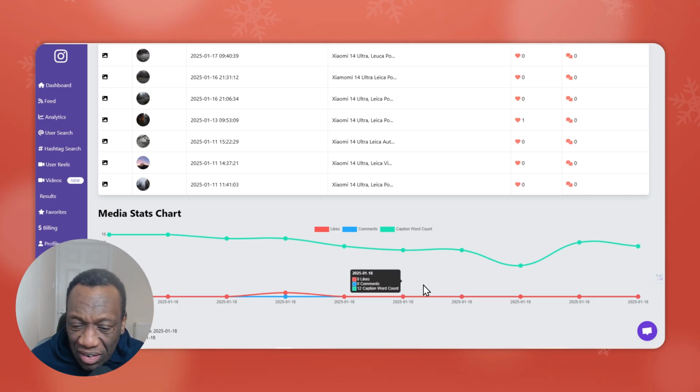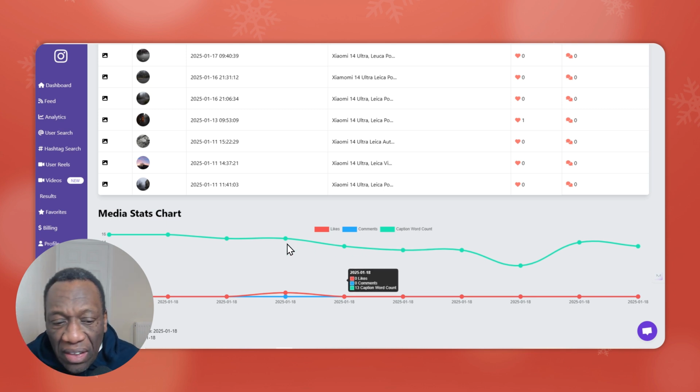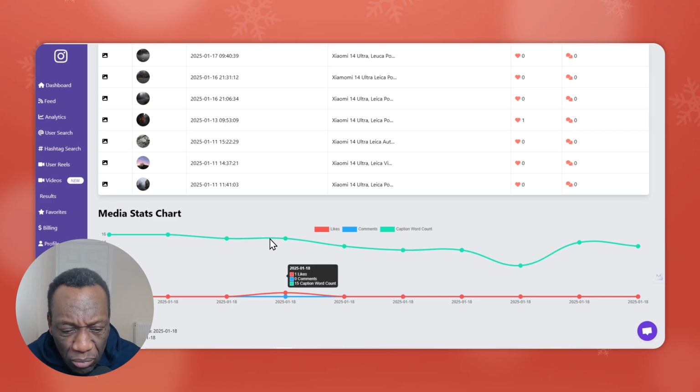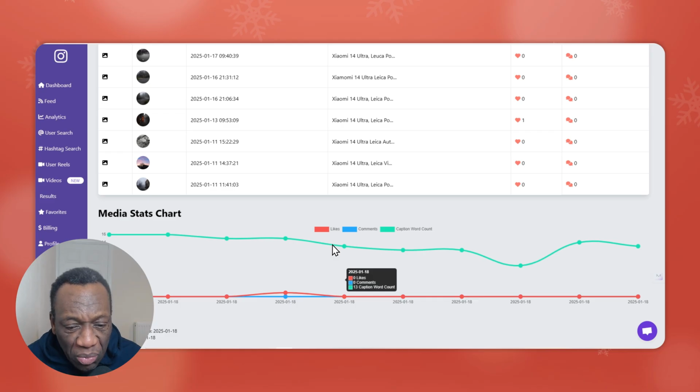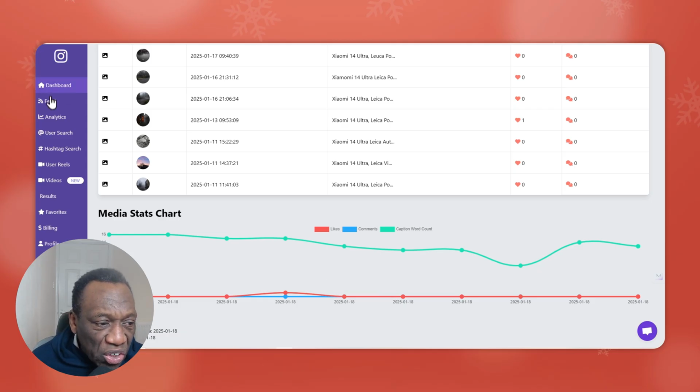As you can see, my stats are really on the floor because nothing has really happened so far for likes, for comments, and for caption word count. Now, the caption word count is something that I'm not too sure I have really looked into properly, but it's one I'll be exploring. I think it probably refers to the amount of words used within the caption. And I'm not too sure how this affects the actual structure of your channel, whether it helps with the searching. I'm not too sure.